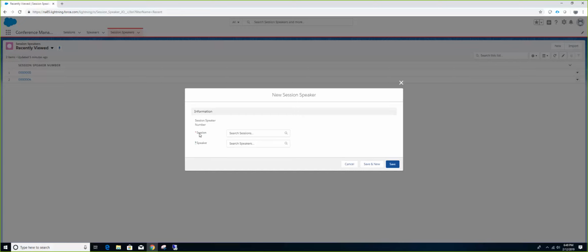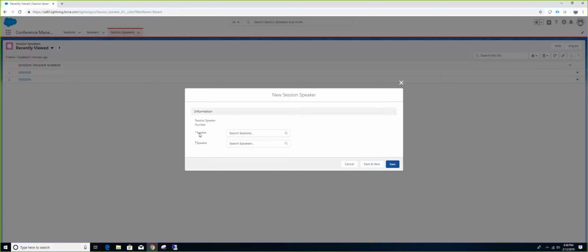Now, in order to solve it, create a lookup relationship, fill the parent records for object B, and then convert the lookup relationship field you created. Go to the Object Manager, find the field, click edit, choose the change field type option, and then update the lookup relationship to master detail relationship.